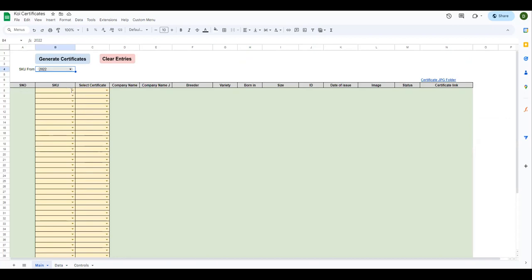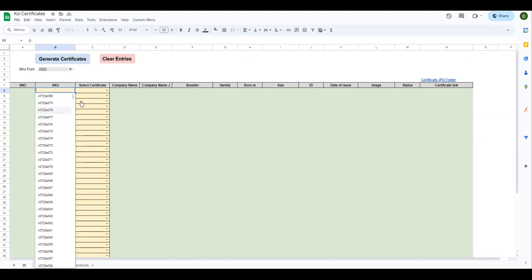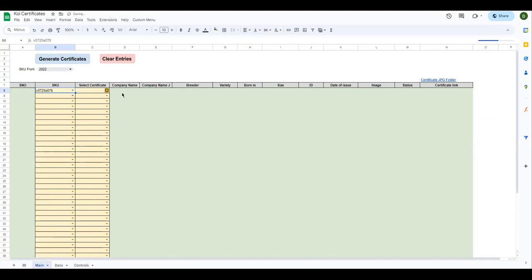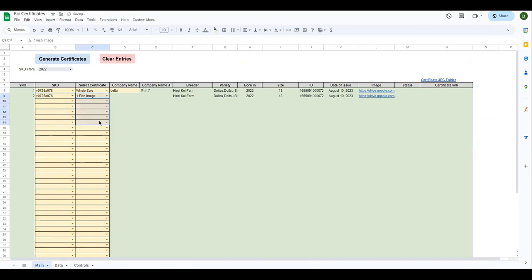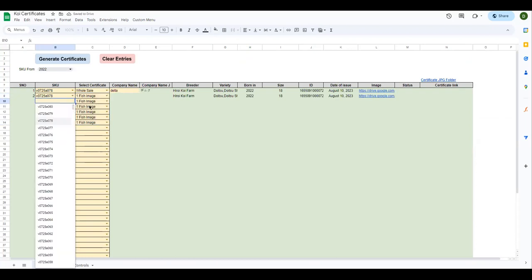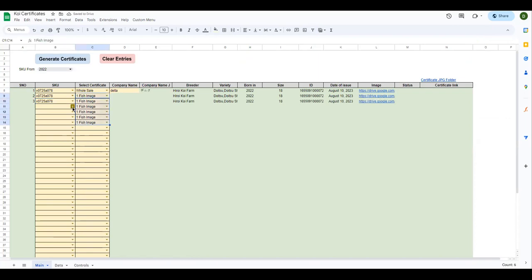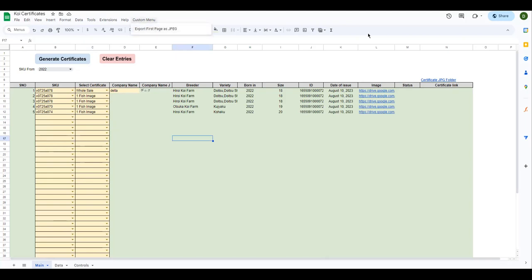Once you have selected this, again the same process: select the SKU, select the certificate. If it's a wholesale, give it a name, select another SKU, select the certificate. And if you want to keep all the certificates the same, you can just drag all of these, or select the first one and press Control D to duplicate, and then select the SKU you want to generate the certificate for. Okay, let me select only these. Now, once you are done with it, you have to, okay, let me give you the menu.